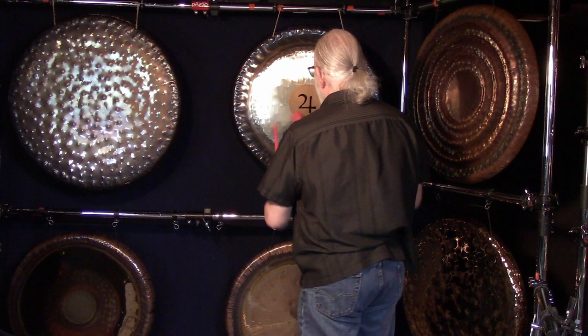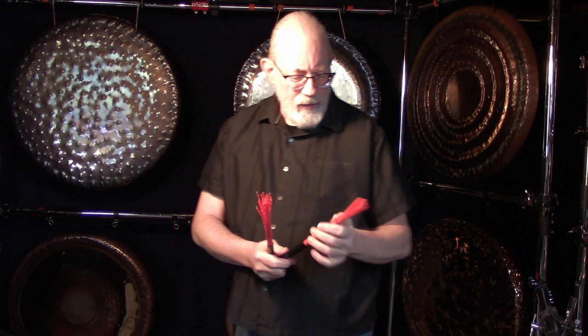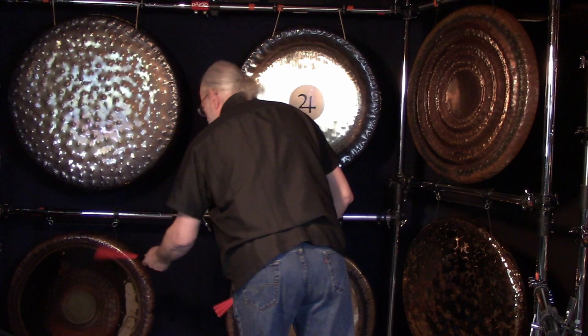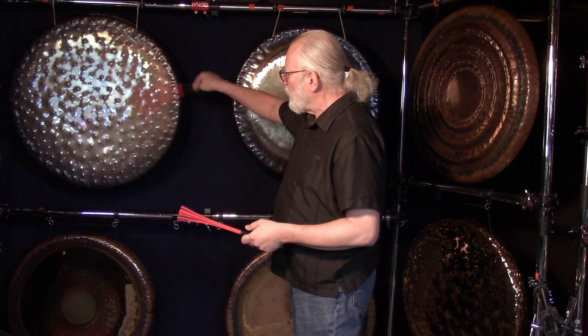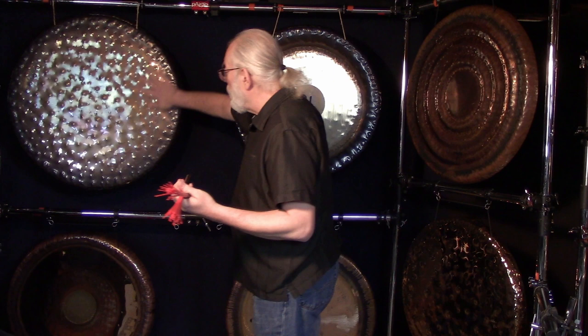It has gone missing on this one, but I like to kind of leave them open, and they'll give you a different character. And if you kind of snap them, whip them, you can get nice sounds in the middle. And then you can use the brushes, especially on like the earth gongs, because they have the real bumpy surface with the hammer marks.